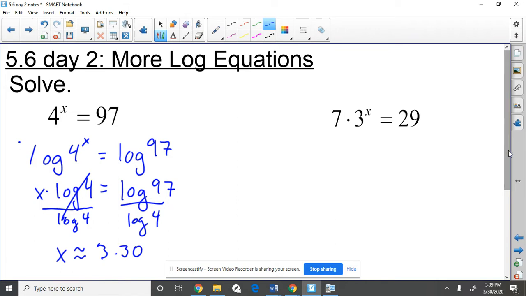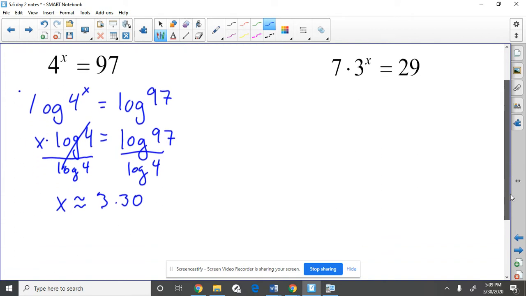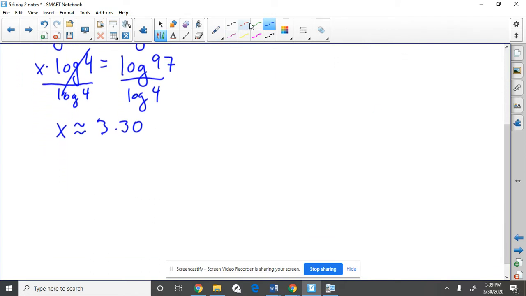I'm going to do the same equation in a different method. And this will work well for most of you, especially if you have a TI-84 calculator that you're doing the work with. So our original equation was 4 to the x equals 97. I can take this equation, it's in exponential form, and I can change it to log form. So when I change it to log form, the base of the exponent is the base of the logarithm. The logarithm is equal to the exponent, so the x is going to go on the other side of the equation. So log base 4 of 97 equals x.